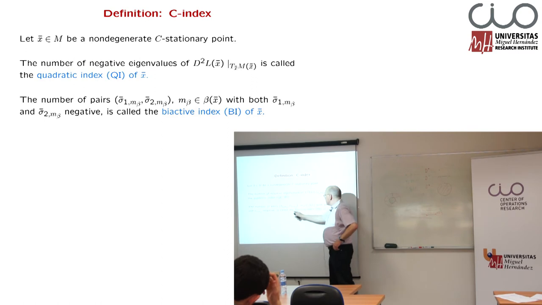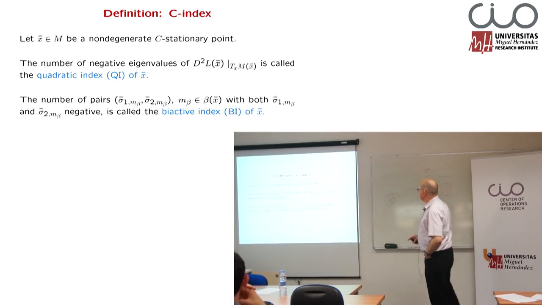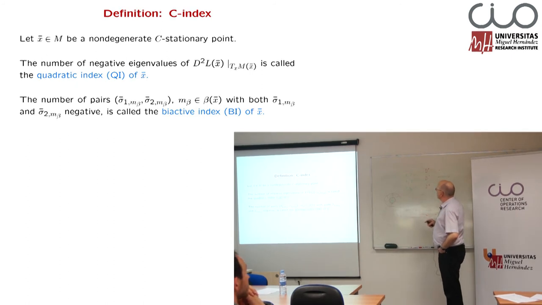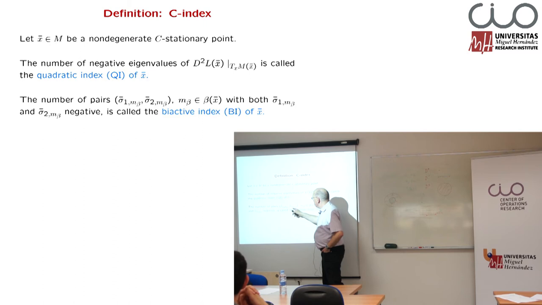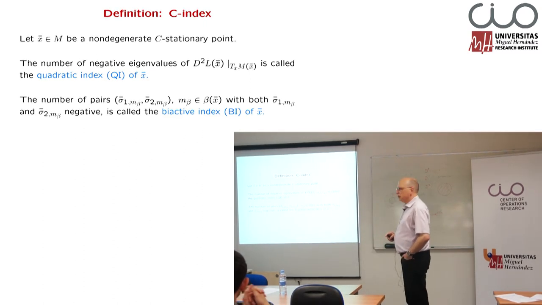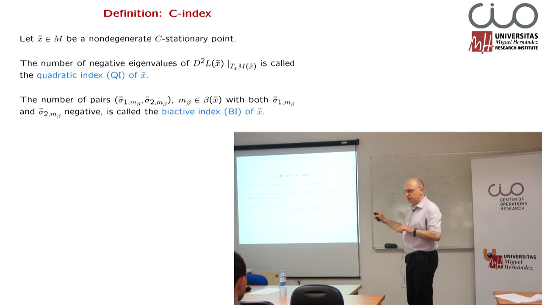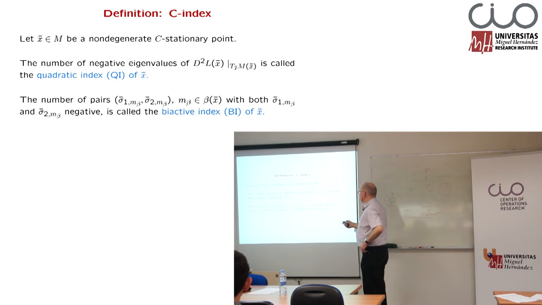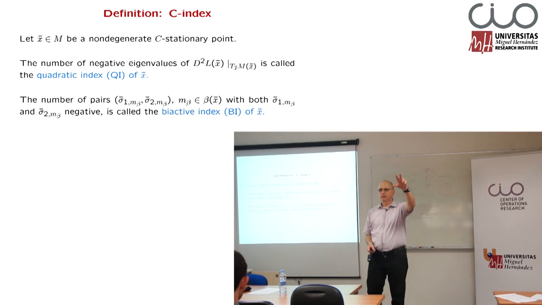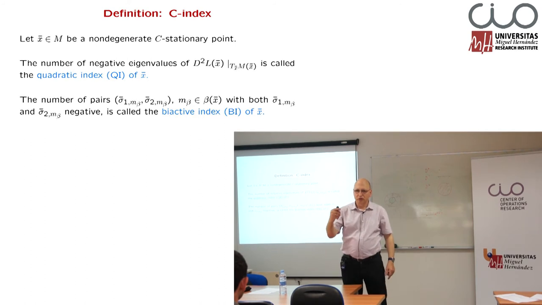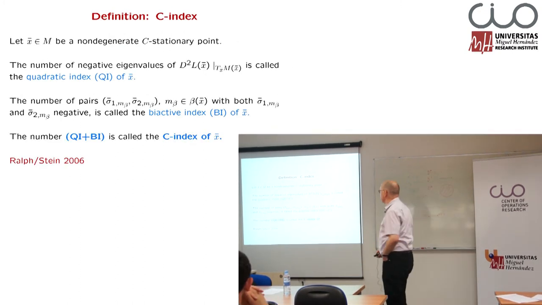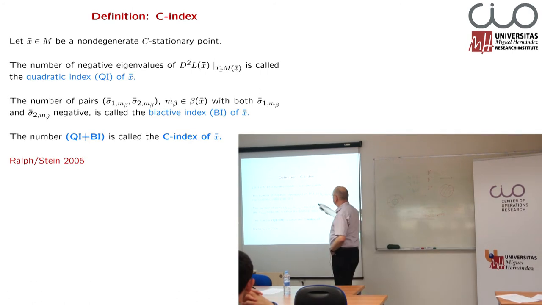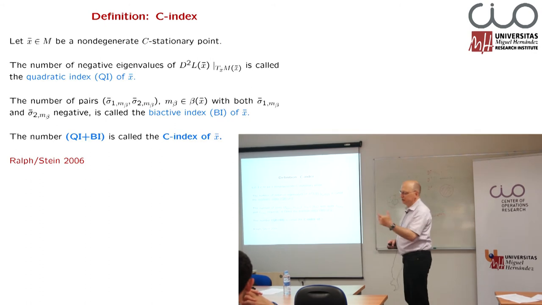Now we look at the pairs of Lagrange multipliers for those where both corresponding functions are equal to zero. Remember, the corresponding σ̄₁ and σ̄₂ — the product has to be positive. Both are negative, or both are positive. We count those pairs where the corresponding multipliers are negative. These two are positive, these two are negative, and so on — we count those which are negative. We call this the bi-active index of X-bar. Then we have the dimension of the cell as the sum of both q_i and b_i, called the C-index — because of C-stationarity.